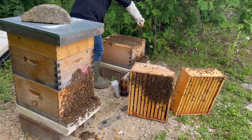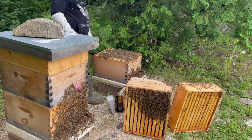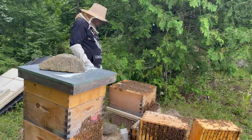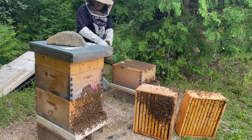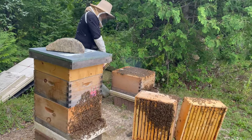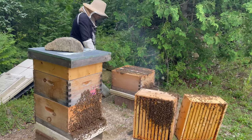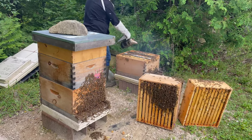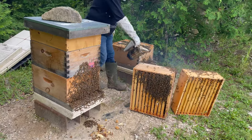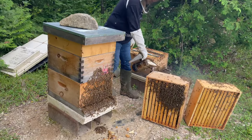No disease though. I'm pretty happy now with that. The only thing that sucks is that one didn't store any honey on top. Okay, let's smoke this up a bit. Look at him get out of the way. I don't know if it's the heat or the smoke. Let's get the smoke out of this one here. Get them out of the way here.